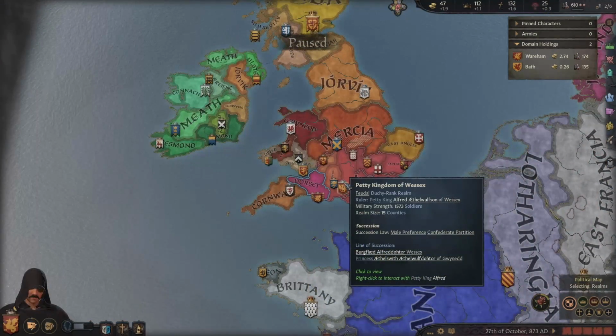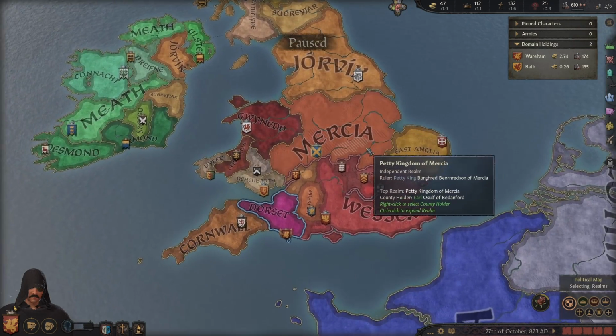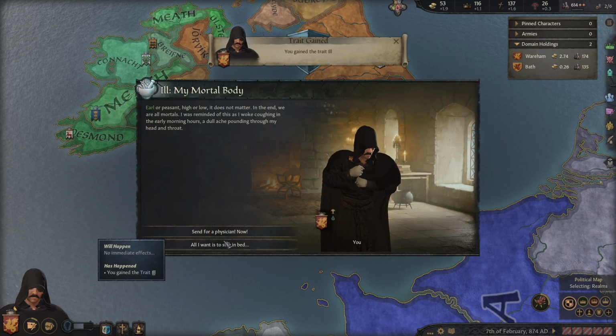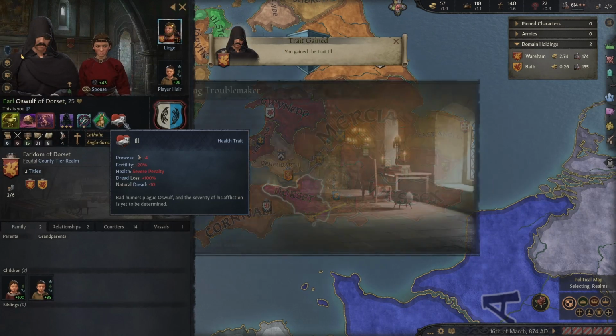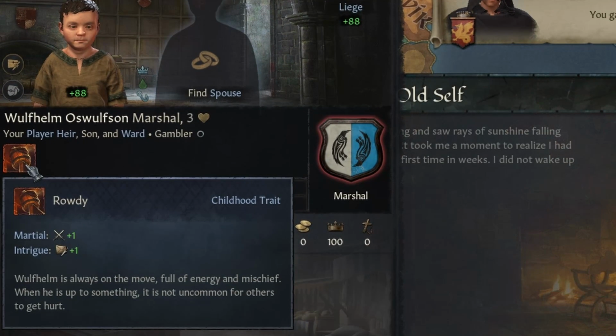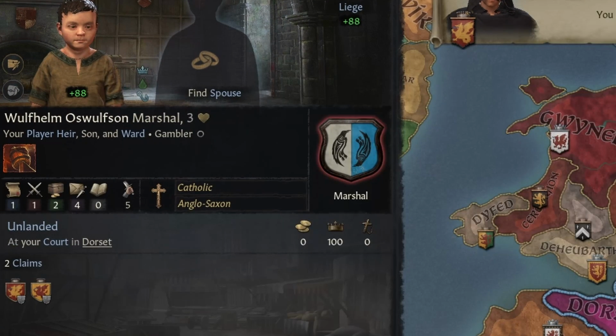And once we do get the ability to abduct, we might actually abduct a physician from somewhere and force them to be our physician, because it saves us training one and waiting for ages. Now, we are ill, but we should survive that, please. And our son got rowdy, which is actually great, because they got a better chance of a good intrigue education.